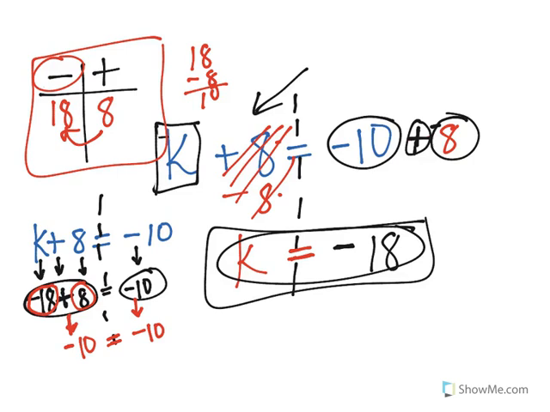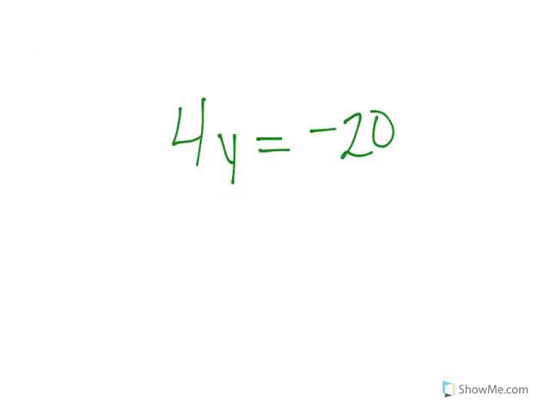All right, one last one, guys. This time I'm going to multiply using integers. So we're almost done here. I'm going to go ahead and separate the rooms. You will always be the variable. Let's look in your room. You're the y. What's happening between the 4 and the y? I don't see anything. So anytime there's no operation between a number and a variable, you're always multiplying. If you don't see it, put it there.